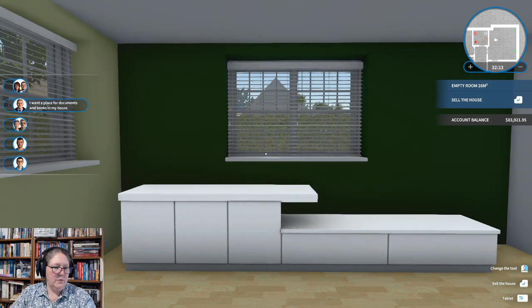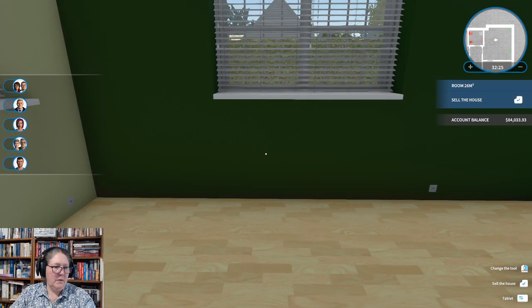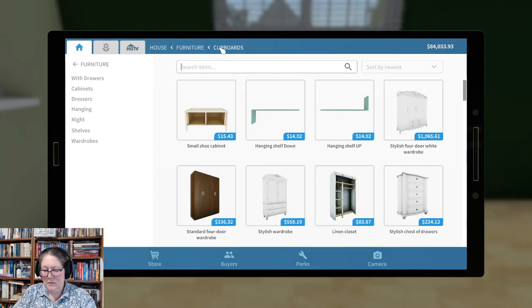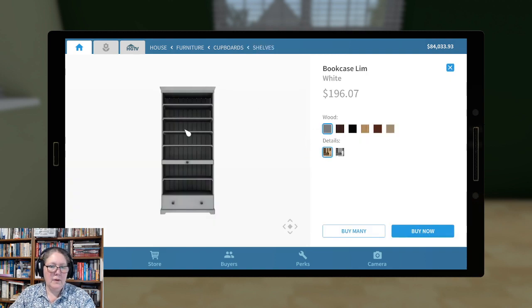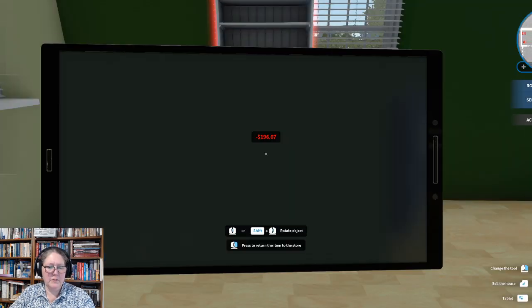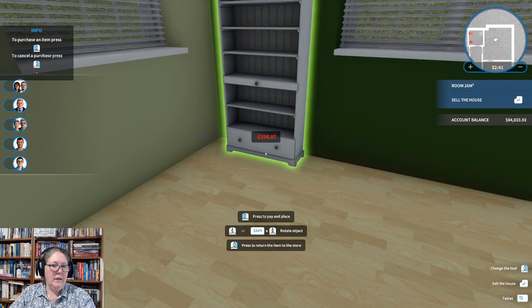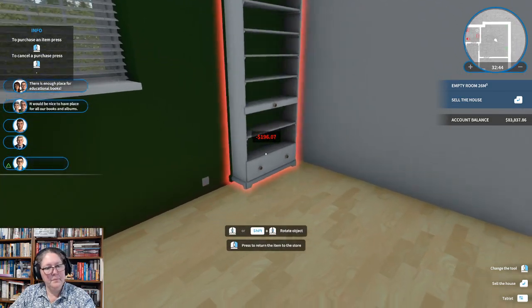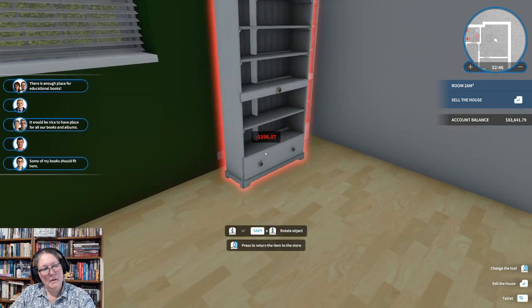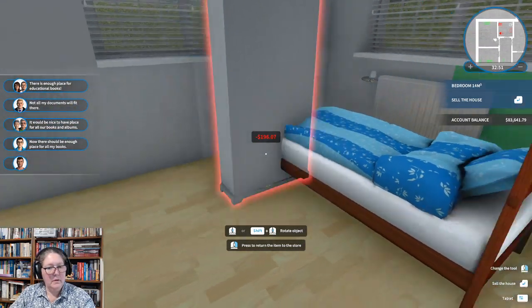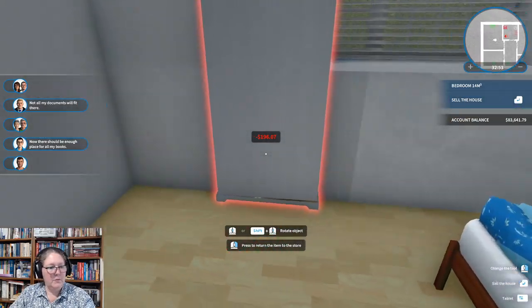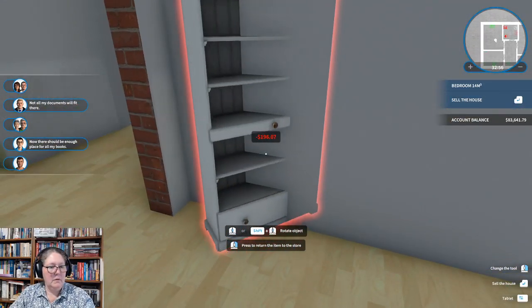You know what? Let's not do that. Let's do something else. Let's grab our limb bookcases and sprinkle them like confetti through the house. We're going to use the white, and we're probably going to leave them with the brass. That's nice and warm. It's a good colour. All right, so we're going to put one here and one here. There's our student moving up. This will probably be the bedroom I retain for him.